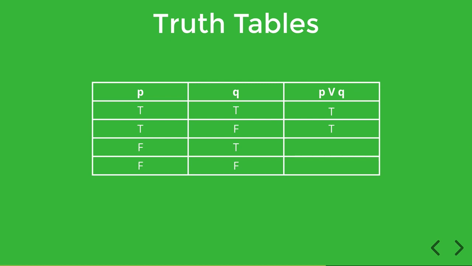Similarly, it's only false when both of the parts or the disjuncts are false, and this is captured in row four where P and Q are both false. As we can see from column one, row four, P is false, column two, row four, Q is false, so therefore P or Q is going to be false.